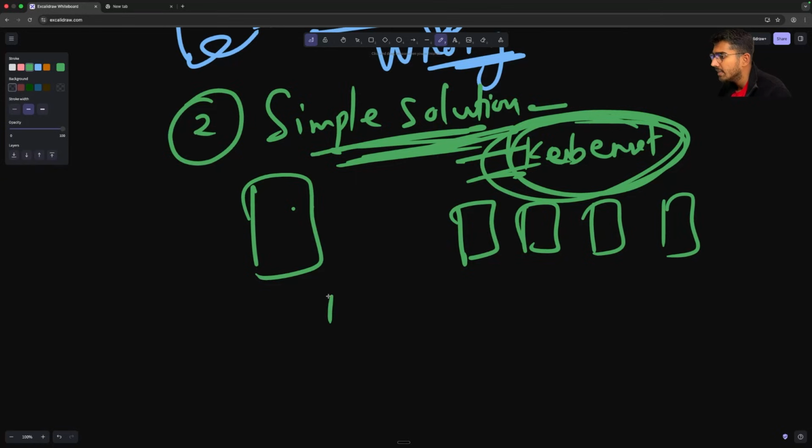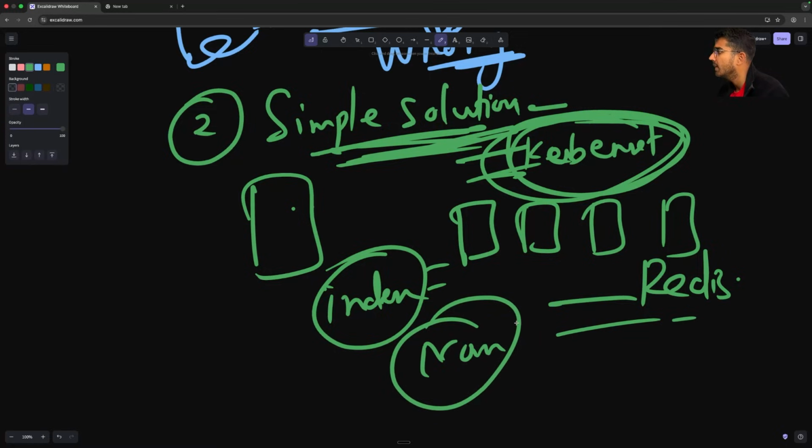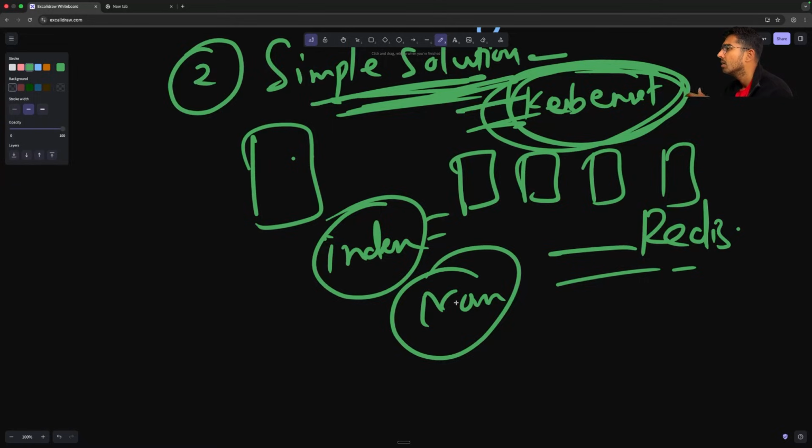Same way, indexing your database queries, implementing proper indices for your database queries, is a much simpler solution than placing a Redis cache in front of all your database queries. And a monolith is always simpler than going with a microservice based architecture because complexity has costs. It always has costs. Every component that you add to your system is another component that can fail, another component that you have to monitor, another component that you have to understand and operate.